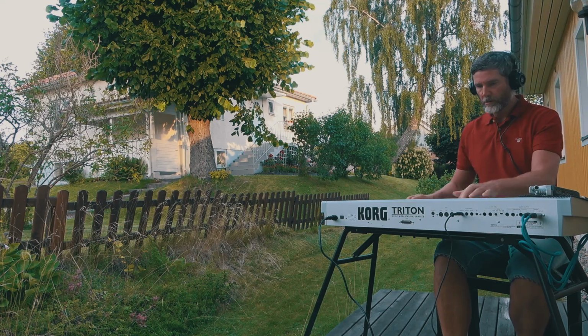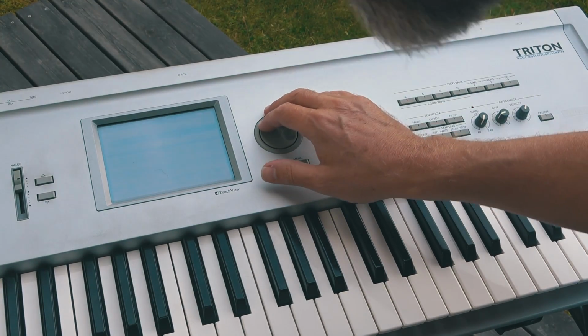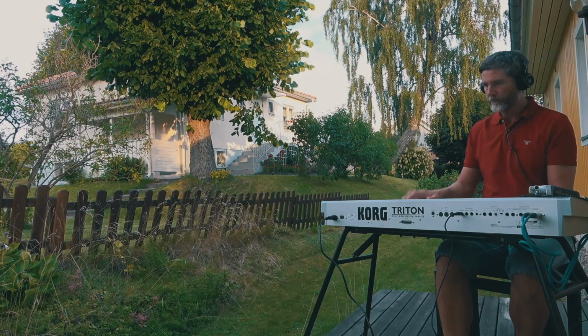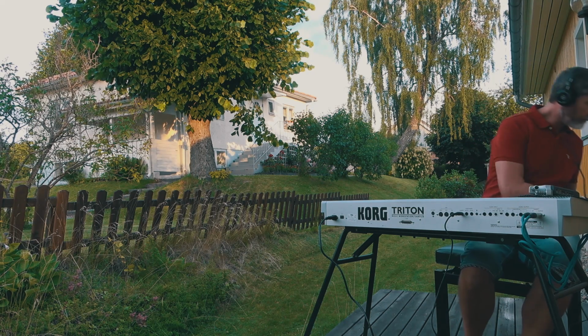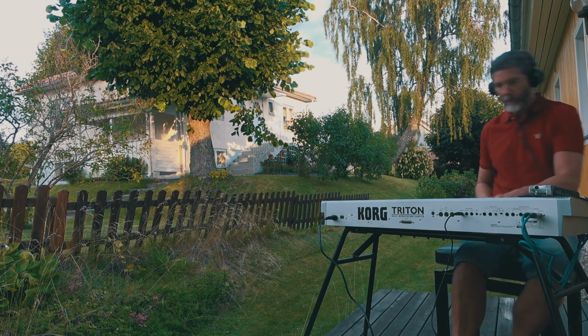It's a bit irritating, to be honest, but the show must go on. To make matters even worse, I cannot see anything on this washed out 90s LCD screen. It's impossible to see anything, even in the dim light of dusk. So I'm randomly picking presets using the buttons, and I have no idea what they are called or what category they are in. So unfortunately, I wasn't able to make notes of the patch name. So we'll have to do without that this time.